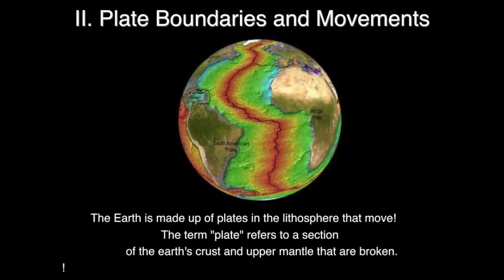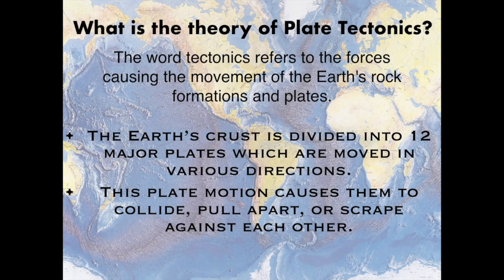Okay, focusing on plate boundaries. The Earth is made up of plates, which are the broken pieces of the lithosphere, and we believe that these plates do move, and the movement ties in with tectonics. So the forces that cause movement is the word tectonics. So we combine those two words, plate tectonics. These broken pieces of the lithosphere are forced to move in certain directions.